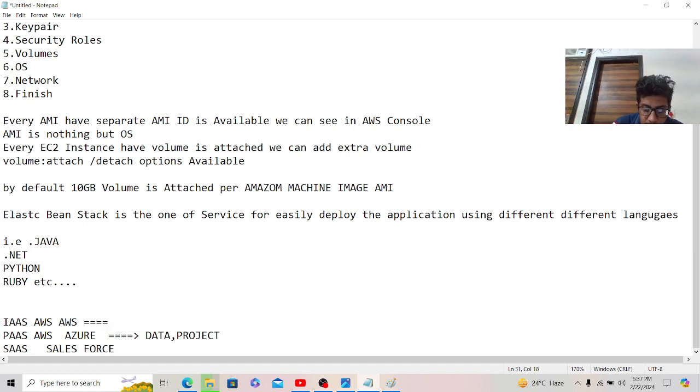AWS provides infrastructure as a service.